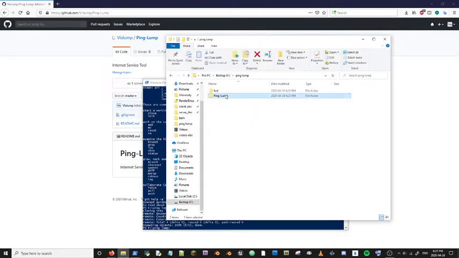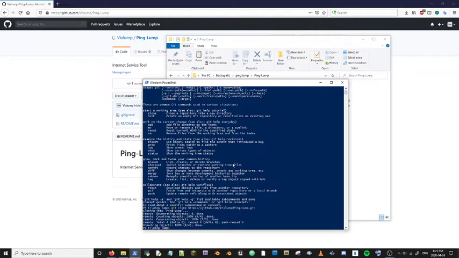Okay, PingLump is here. Now I can take FOD. Actually, we're just going to copy FOD in case I damage something. Put FOD in here. And we're going to say git add FOD.